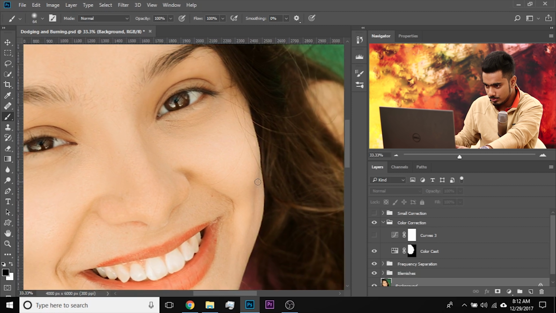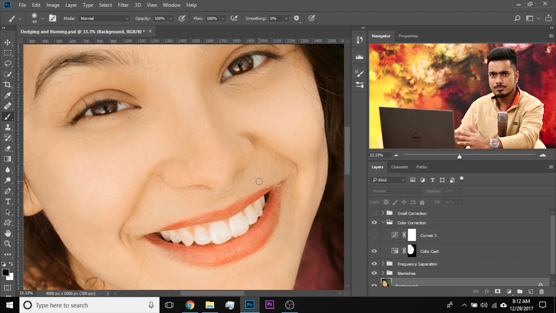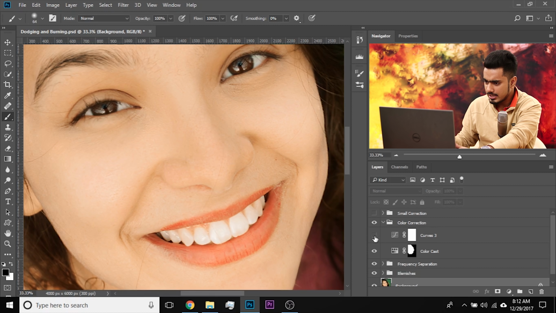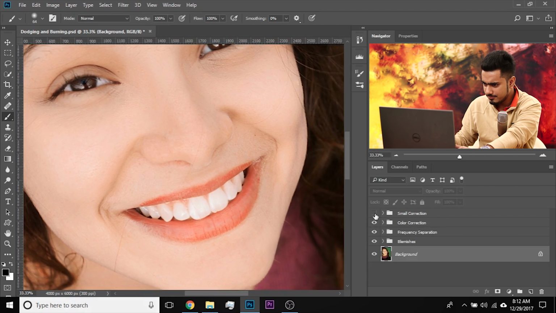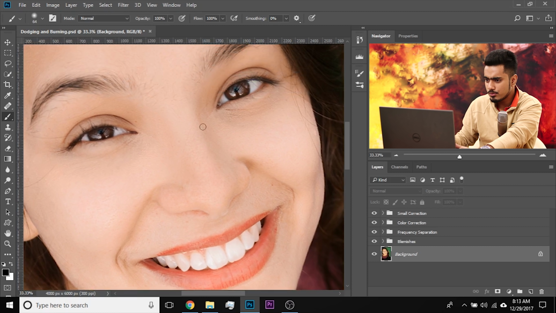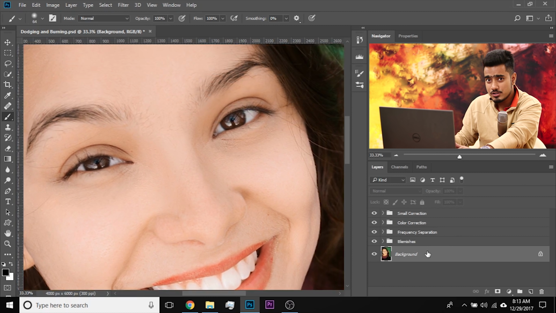Have a look. It removes the green and turns that a little bit magenta, and I removed the overall yellow by increasing the blues, and then a little bit small corrections. If I turn that on, have a look. This area is corrected. Hairs are removed. You can do that beforehand too, but I forgot to do it, so I did it later.